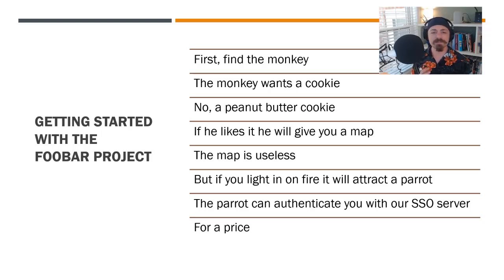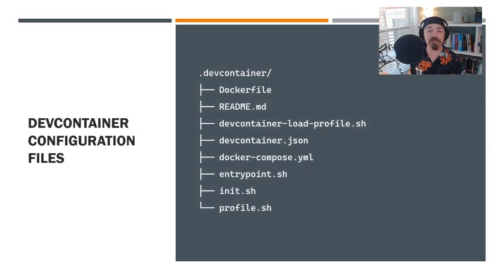Like, if during your first full week of onboarding you can get part of the project's test suite running, you're doing pretty well. The first thing that I did when I joined this team was I created a dev container configuration that turned all of this documentation into executable configuration.